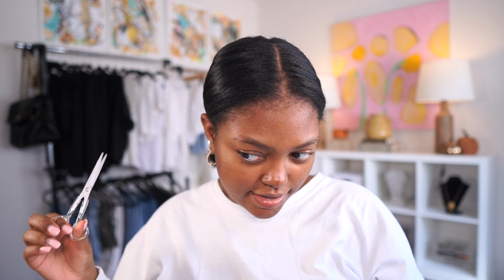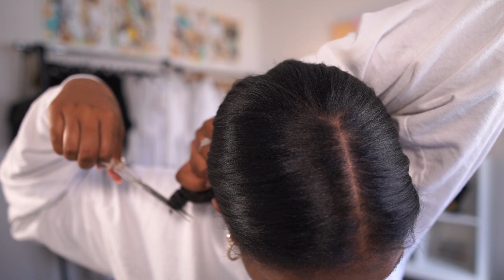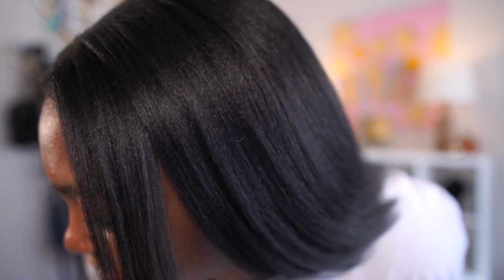I really should not be playing with my hair like this when I have such an important occasion coming up, but let's see if that did something. I want to say that evened out the back. Okay, I need to concentrate, so let me just get this even and then we can get to curling, because I don't have time to play.